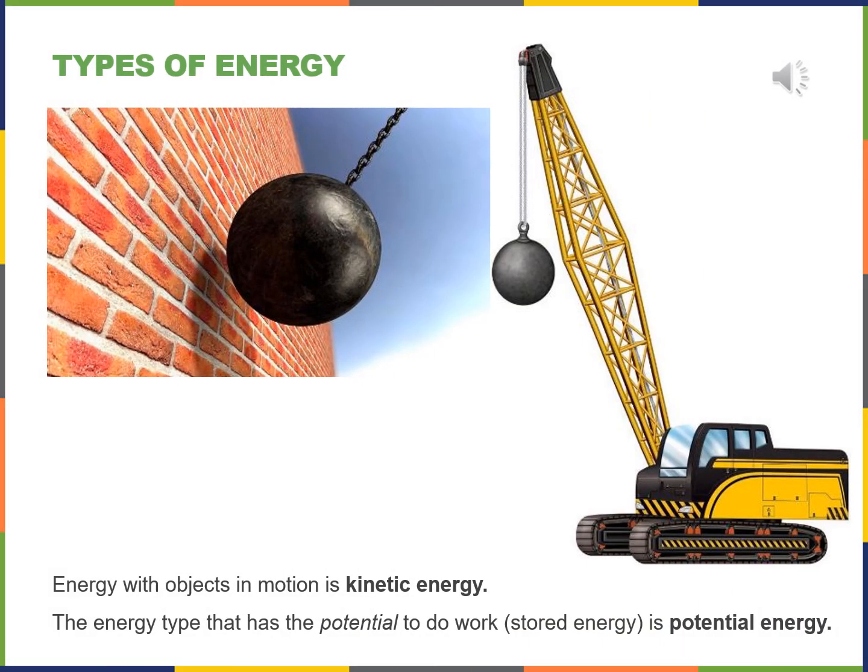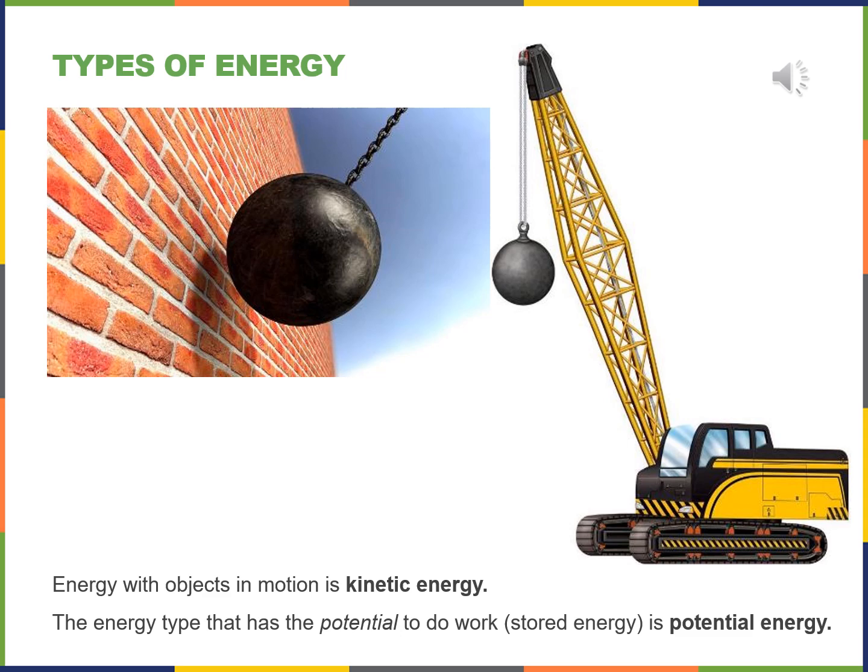Energy types. When an object is in motion, there is energy. For example, an airplane in flight produces considerable energy. This is because moving objects are capable of enacting a change or doing work. Think of a wrecking ball. Even a slow-moving wrecking ball can do considerable damage to other objects. However, a wrecking ball that is not in motion is incapable of performing work. Energy with objects in motion is kinetic energy. A speeding bullet, a walking person, rapid molecules moving in the air, which produces heat, and electromagnetic radiation like light all have kinetic energy.